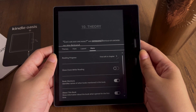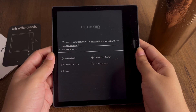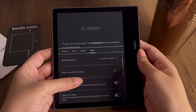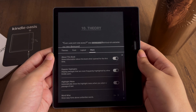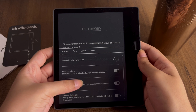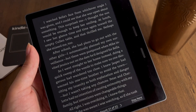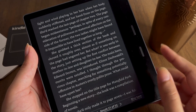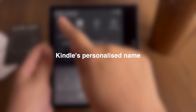There are also some more options. You can see the clock while reading, and you can choose how to view your reading progress — number of pages read, your location in the book, or time remaining. You can also turn on Book Mentions, which highlights book titles that appear within the text. For example, while reading Midnight Sun I came across the title Sense and Sensibility in the story — since Book Mentions is on, that title appears italicized.